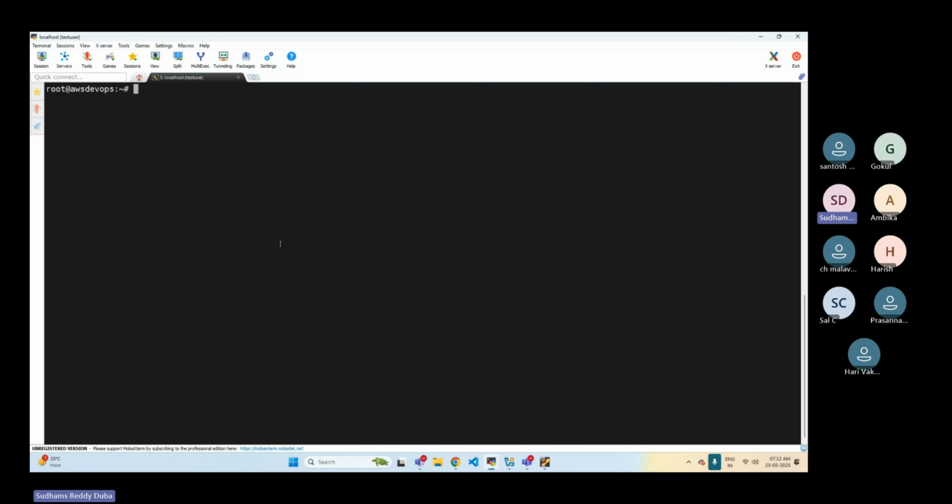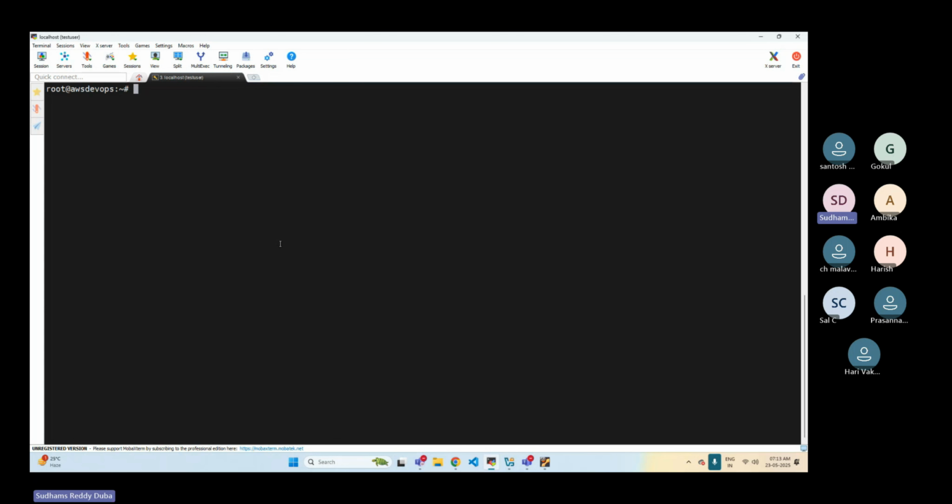Okay. So that is the reason why, in order to overcome these scenarios, we have to create an individual user access. So in order to do that, first of all, we need to know what are the types of users we have in the operating system and how we have to create users, how to delete a user, how to set a password for the user, what is meant by a group, how to add a user to the group. Can we have multiple groups, which means a user can be added to multiple groups or not? All these things we have to discuss.